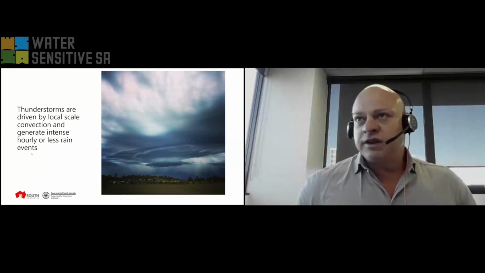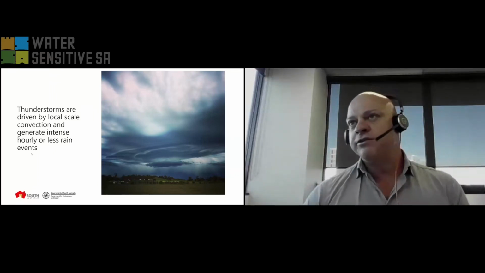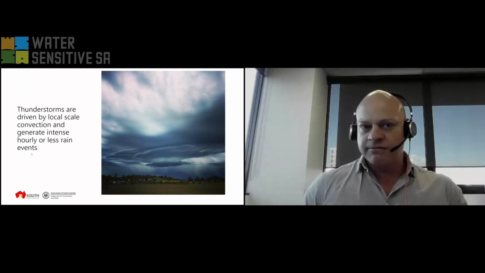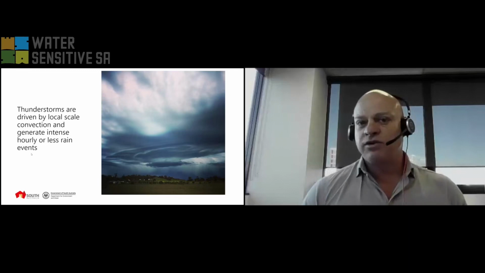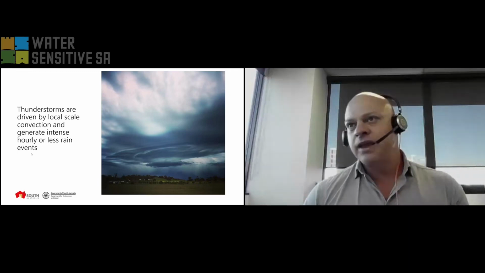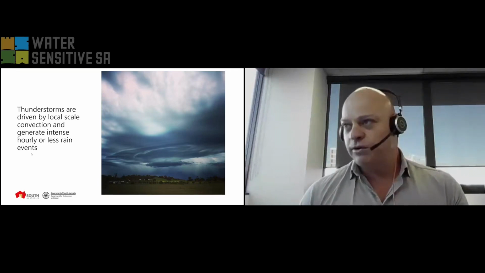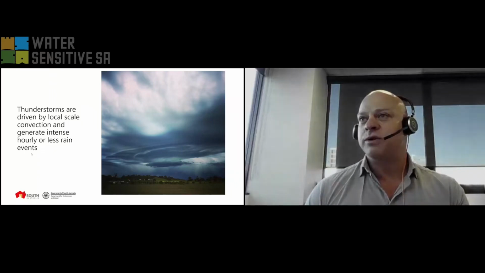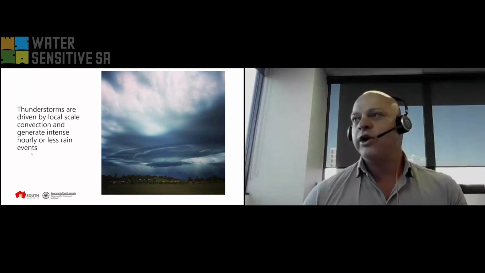Now it gets a little bit more interesting at the sub-daily scale, and a lot of our extreme rainfall events are driven by thunderstorm activity. So very local scale, down to a few kilometres, convective activity that can generate intense rainfall, more typically on the hourly time frame. And that is a lot trickier. As someone who forecast a number of these when I was working originally as a meteorologist, it's very tricky to forecast, but often a contributor to extreme rainfall events on very short timeframes.